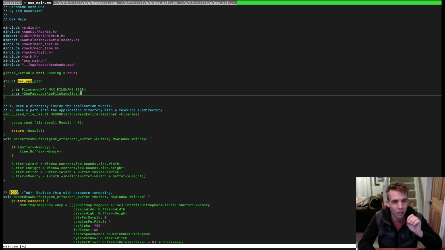That will help you when you're appending the string onto the end, knowing where the end of the string of text is that represents the entire folder structure of where your application lives.